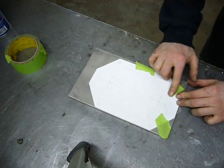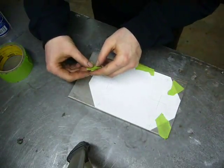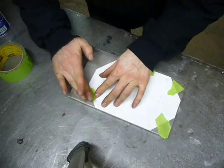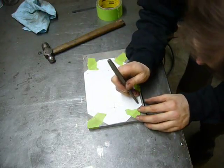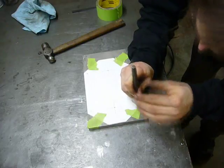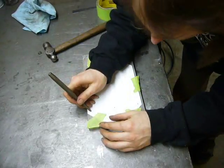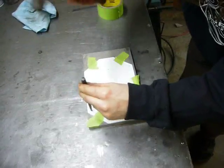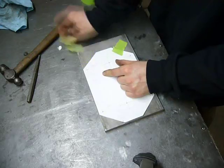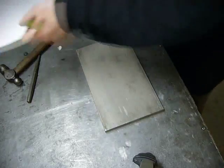I just need one flange, so there's no point in sending out the CAD drawings to the water jet place for one flange. In CAD, I drew little X's in the center of all these holes, which makes it really easy to line up the punch. And just pull off the template, and now it's over to the drill press.